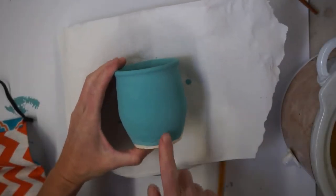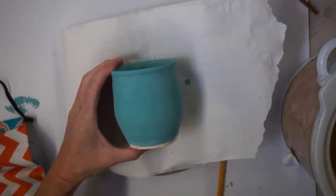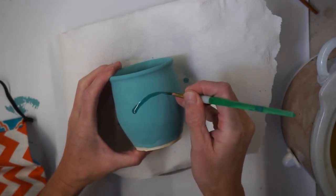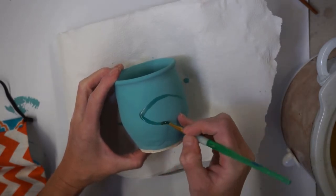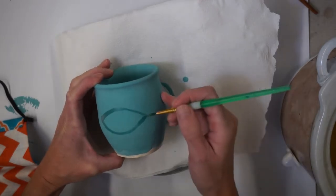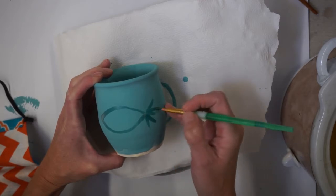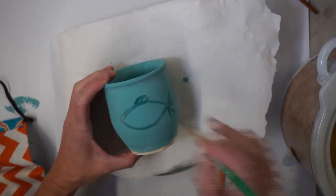Alright, so at this point I have 2 layers of this color on my bisqueware, and now I'm going to do a wax resist of a design. So I'm going to dip my brush in the wax, and then I am going to draw my image right onto the glaze with my brush. And wherever this wax is, my next layer of glaze will not be applied. Will not allow that to happen.